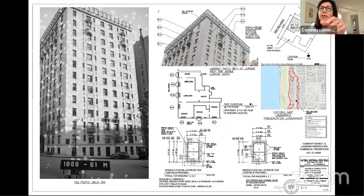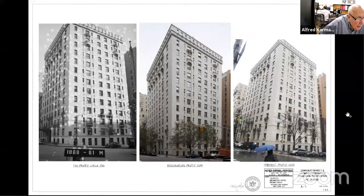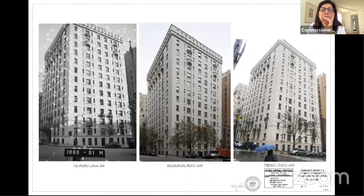Is the building completely 1/1 except for those lot line windows? The whole building, prior to the designation, the windows have been replaced in most cases. If you look at page 1, in some instances, there's a split double hung. But in most cases, in particular the 11th floor, which I'm focusing on, they're 1/1 and they're not split. Like, for example, here there are 2 double hung windows, but they're split. But if you look at the 11th floor here, they're all double hung. And here again, this is the same photograph, up here.